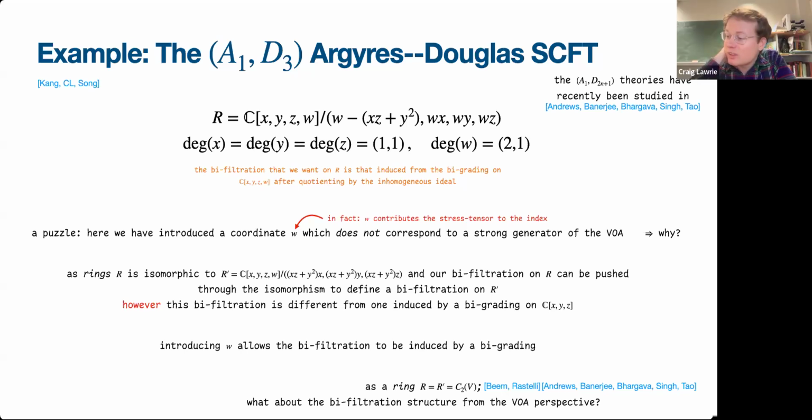So mostly for the A comma A odd, we didn't really use the VOA actually. We know it has to be a schemification of C2 mod Zn. And you know it has to overlap with A1 D3 for A1 A3. And then we just wrote something down and it seemed kind of clear. One thing to do would be comparing to the VOA indeed.